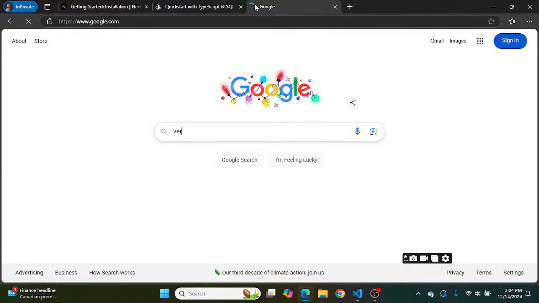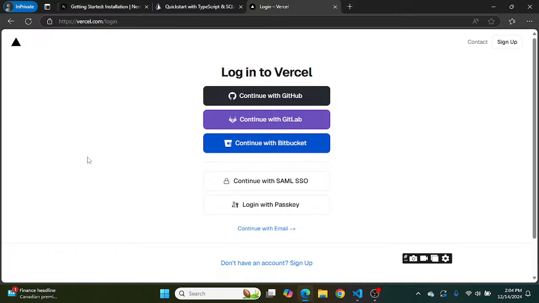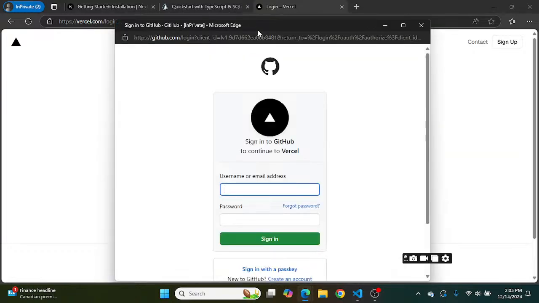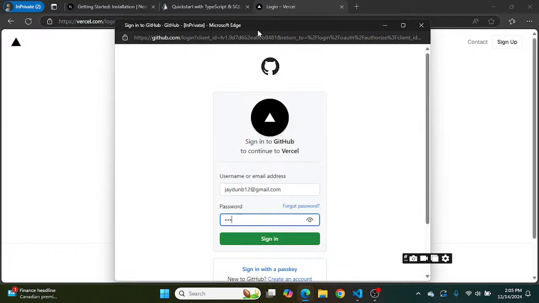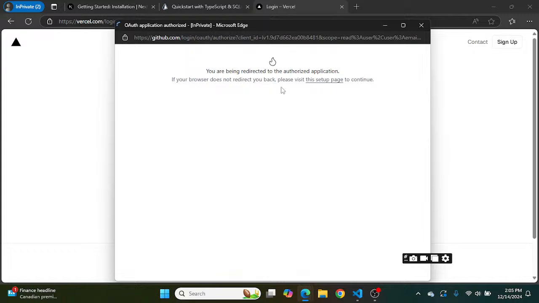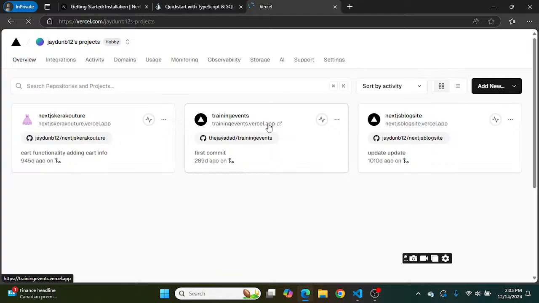We'll be using Vercel. Let's go to login, and we'll log in with GitHub. Typically this would already be done, but because I'm in a private browser, I'm going to have to re-log in, but it's going to take a moment.